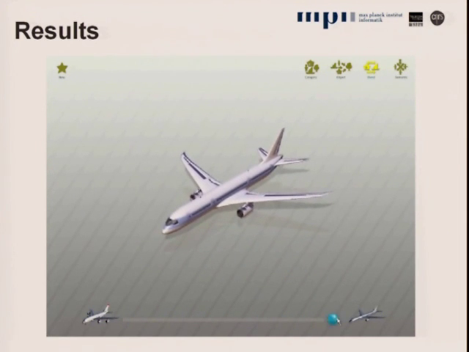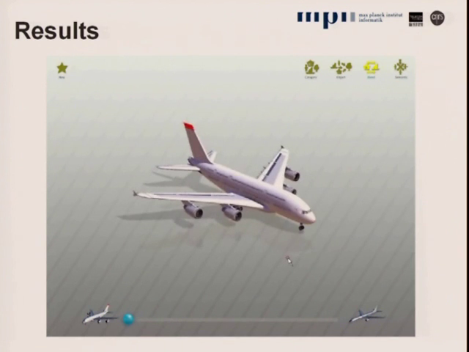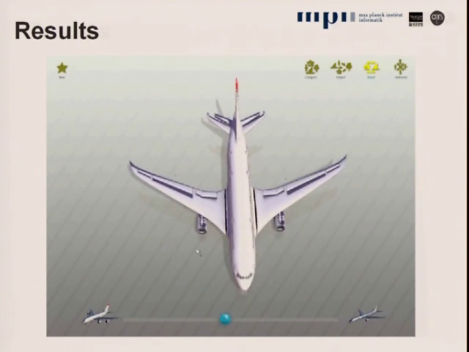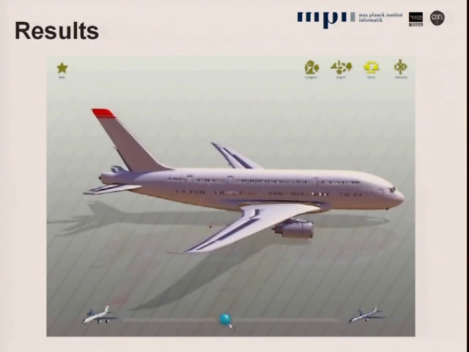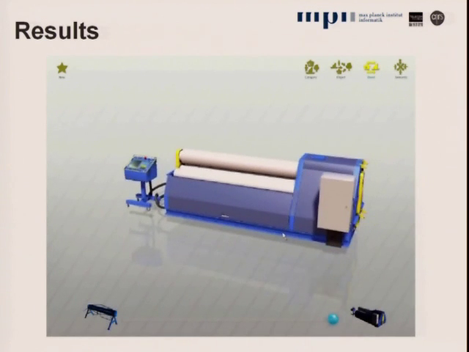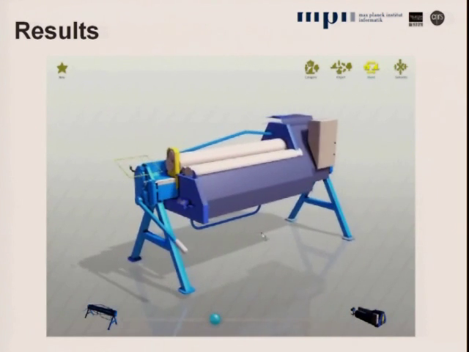You see a morph between an aeroplane with 4 jet engines and 2 jet engines. And also the wing structure is a bit different, so here you see it changing. And maybe once again, there's no manual annotation. This is purely from the data that is on the internet repository. We have some metal machinery.